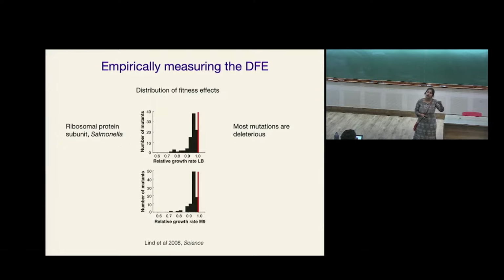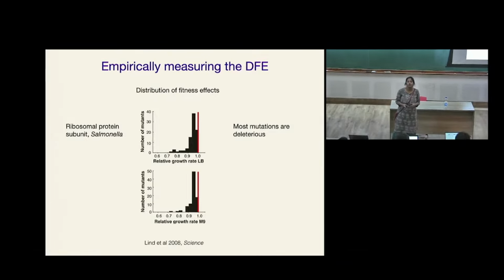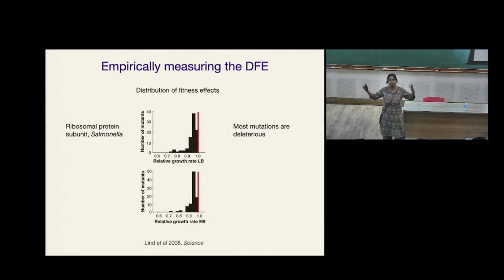You need to acquire single mutations. Imagine doing that in an organism like a horse. Not possible, right? I don't think anybody's even dreamt of doing horse DFEs. I have no idea why I said horse. But you can do this in bacteria reasonably well. You can do this in viruses, right? You can do it in cell lines and so on. You can do it for single genes where you can make random mutations in a high-throughput way.